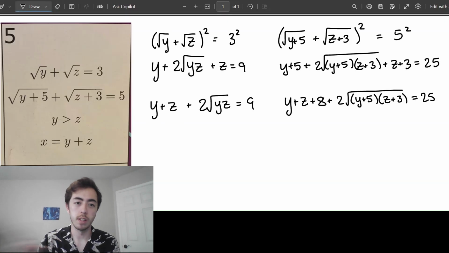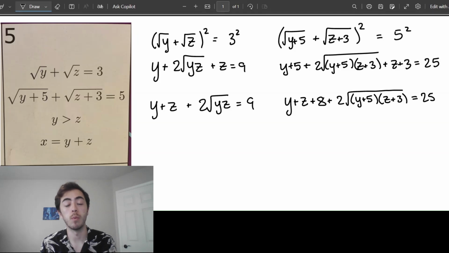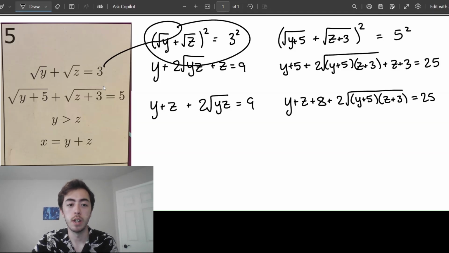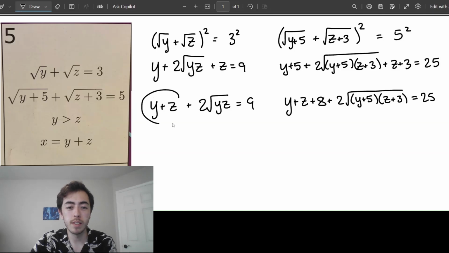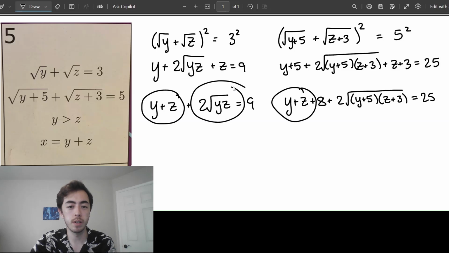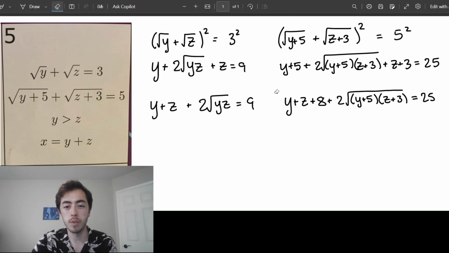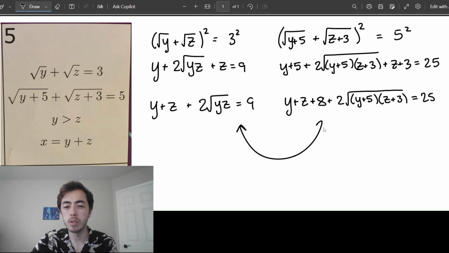And to be transparent, this was my first idea of what to do here. The opposite of square roots is squaring. And so I figured, why not square the first equation, square the second equation, and just follow the algebra rules. I got maybe somewhere, like I was able to get this y plus z in both my equations, but then I have this other term here that clouds the information from me. So I can't really quite determine what y and z are yet with this strategy. Maybe there's a way to do some kind of system of equations here.